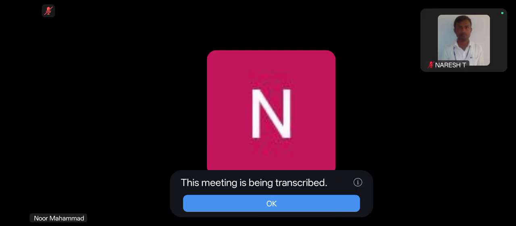Can we change the characteristics of the graph? Yes. Again, what do you mean by characteristics of the graph? You want the x-axis to be the y-axis or something like that? Again, if you properly prompt your ChatGPT, your AI tool will provide that. If you want, you try it, sir. You will get it.